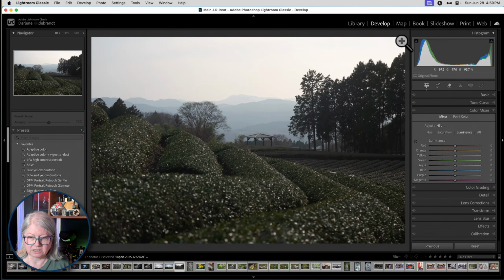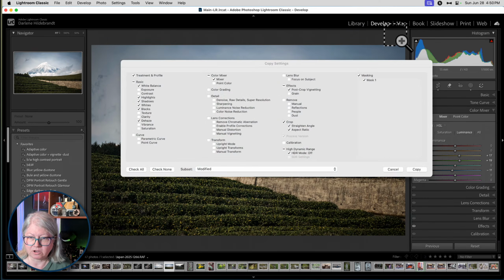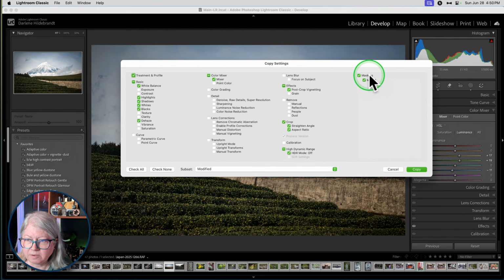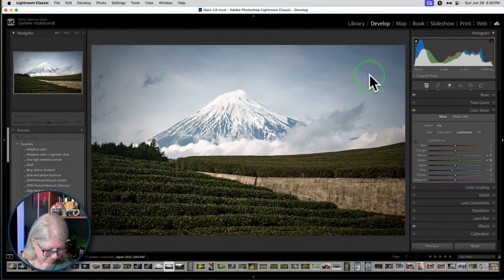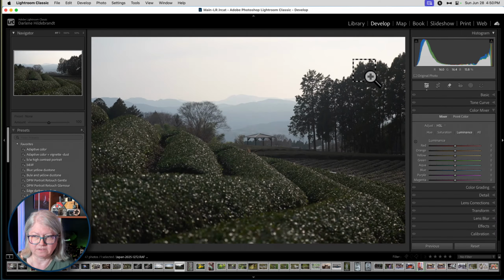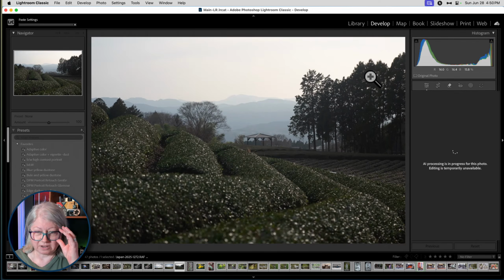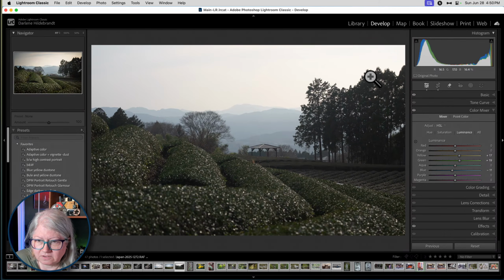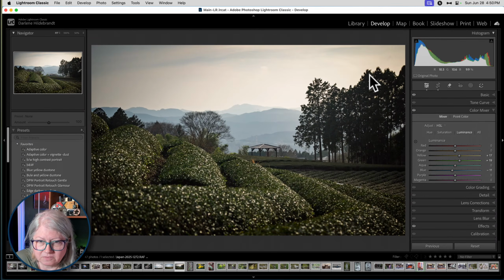So I'm going to paste again. But this time, I'm going to copy, and I'm not going to do the mask, right? And I'm going to try it on this image. So it's a similar image, not even the same subject, right? I don't know why it's giving me this AI processing. That's interesting. Oh, probably the profile.